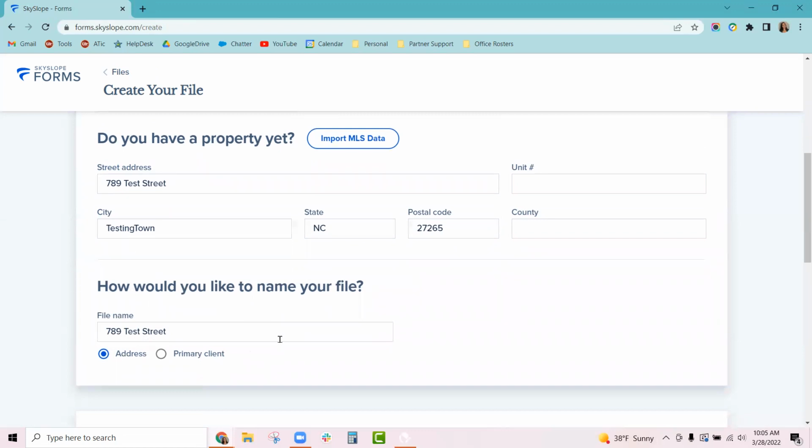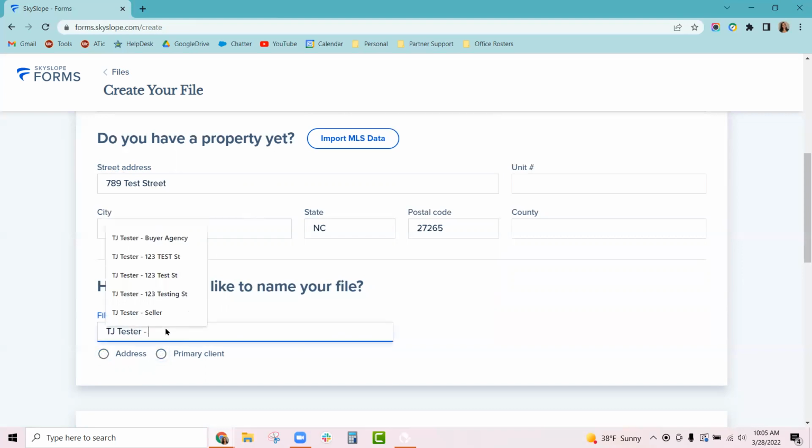In forms, you always know what platform you're in if you look to the upper left, this logo. In forms, anything you do in forms, any file name, any way you want to do it, this is just for your organization, for you doing it. The company doesn't need you to name a file a certain way, use the address or use the client. This just toggles in between the fields that you already have set up. So I could even type in my own one if I want.